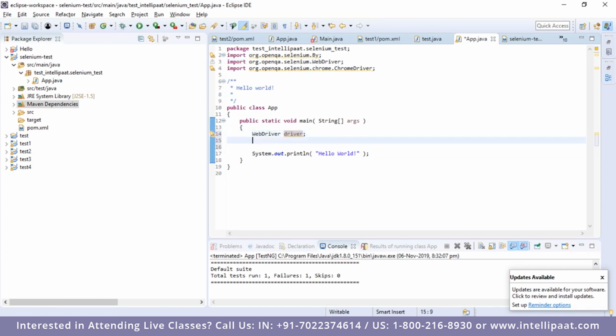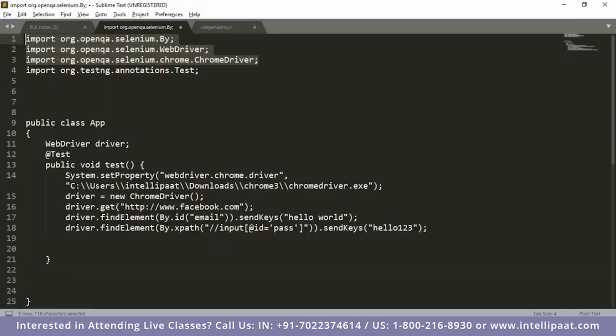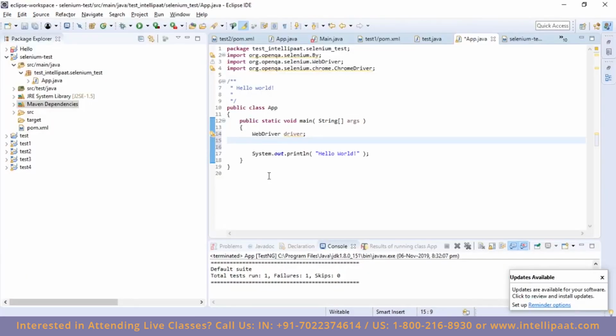All right, no issues. Next thing that we do is we basically go on and tell our code that we want to use Chrome. Now how do we do that? We basically write something such as system.setProperty, and then we specify the Chrome driver library that we have used, and that library we specify the executable for Chrome so that it can execute Chrome for all its tests, right? So let me just copy this and we'll talk more about this, right?